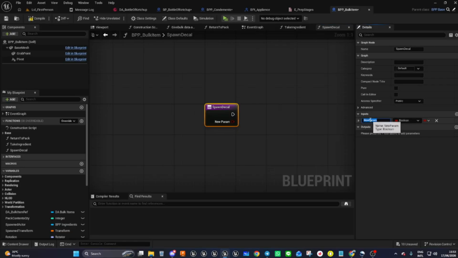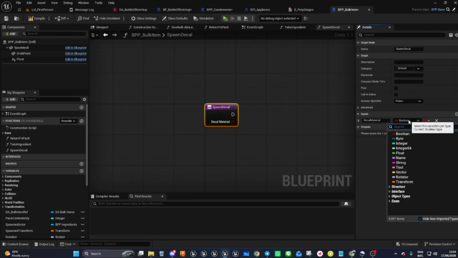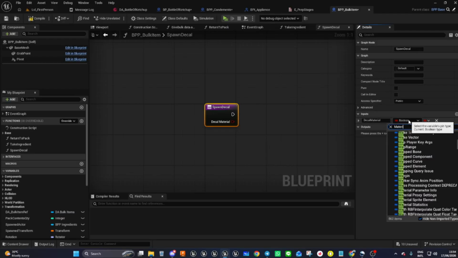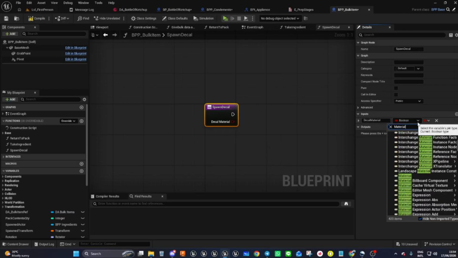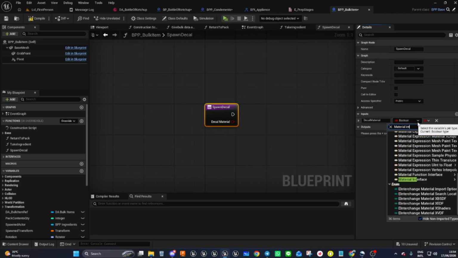So the first one is called detail material, and this is of type material interface.